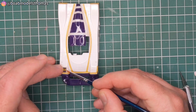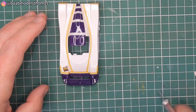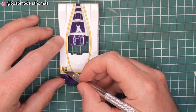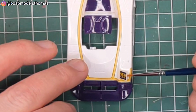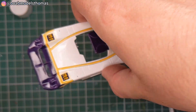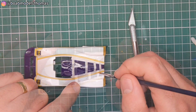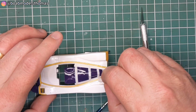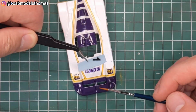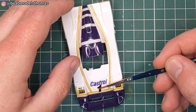Once that had gone down, I started using the MSM Creation Silk Cut decals, starting with these squares that go on the top of the two wheel arches. I applied the other yellow stripes that went down the side of the car and used some softener, some Microsol, to help them adhere to the vents as best as possible. Castrol decal goes on here, and then this is car number 1.